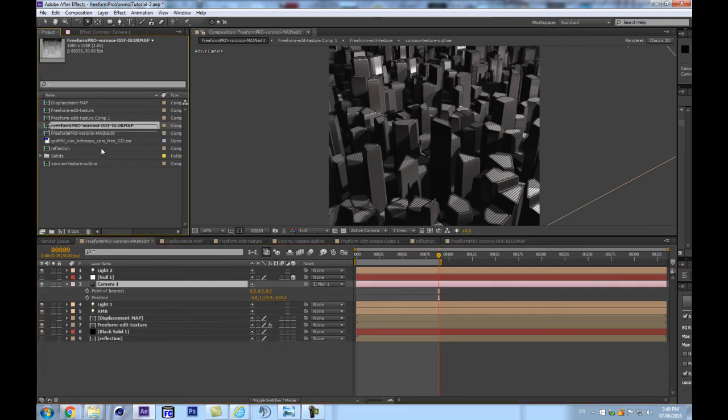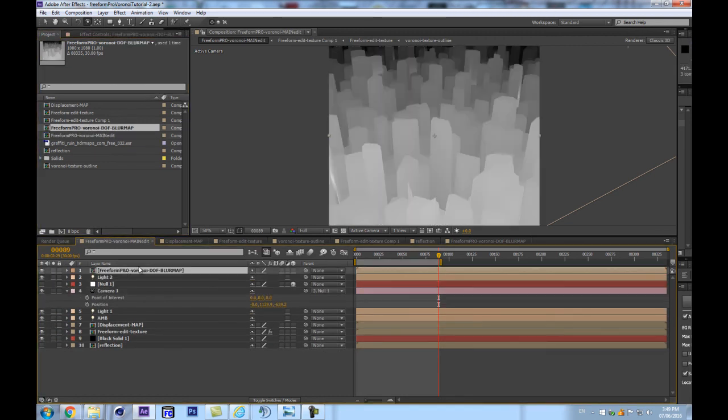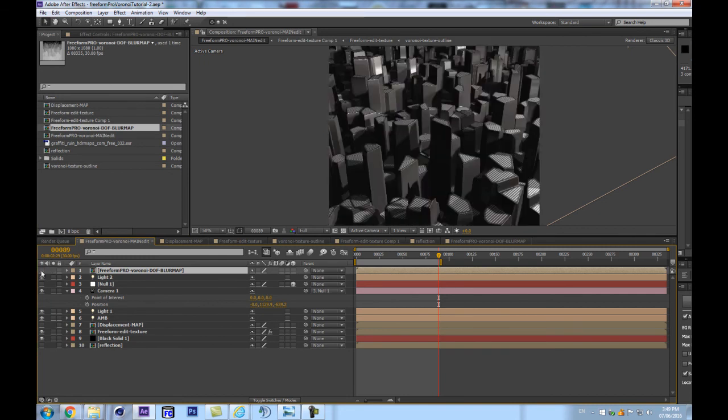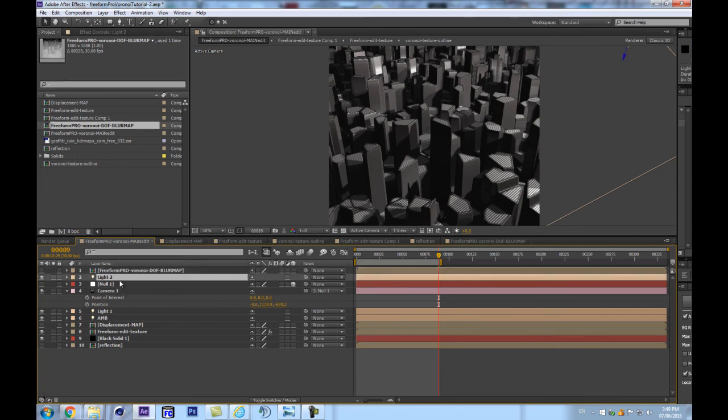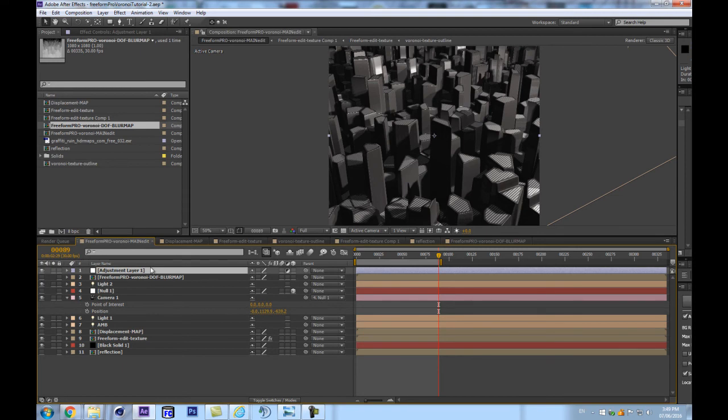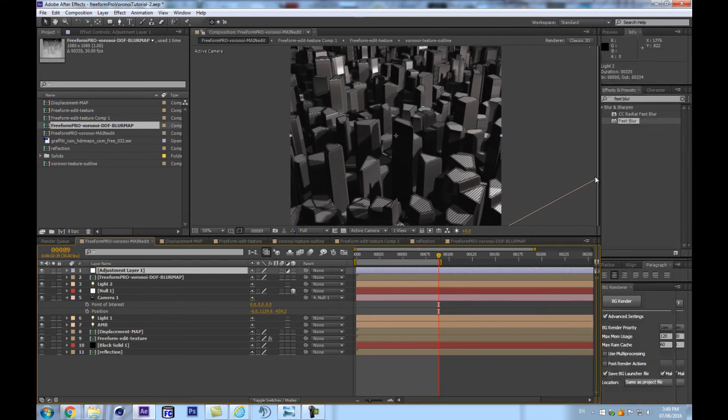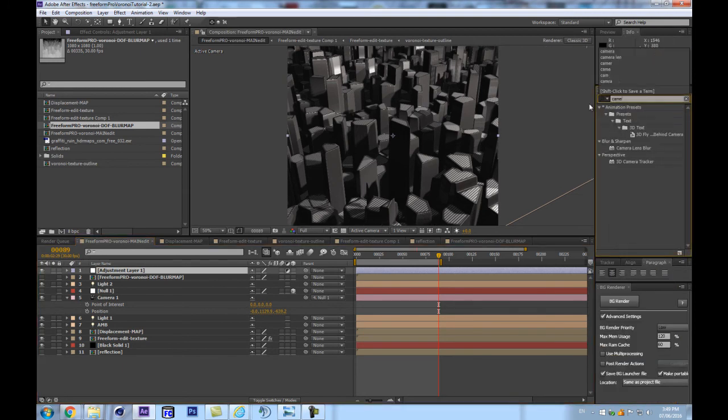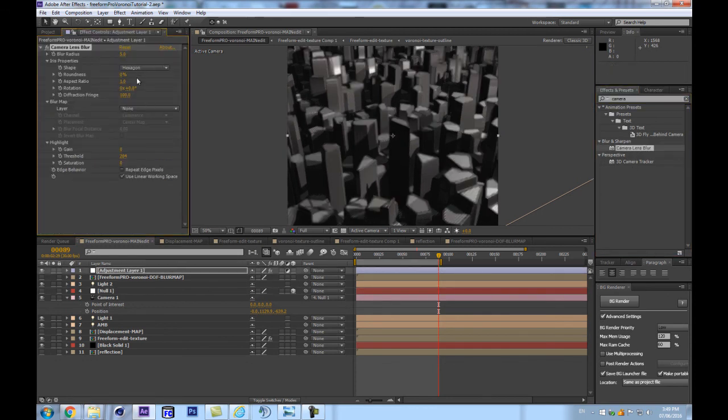Let's bring the blur map in here and bring it on top, so it's perfectly aligned with everything. And let's shut it off, and let's make a new adjustment layer with Control Alt Y, and on this let's add a camera lens blur, right on there.